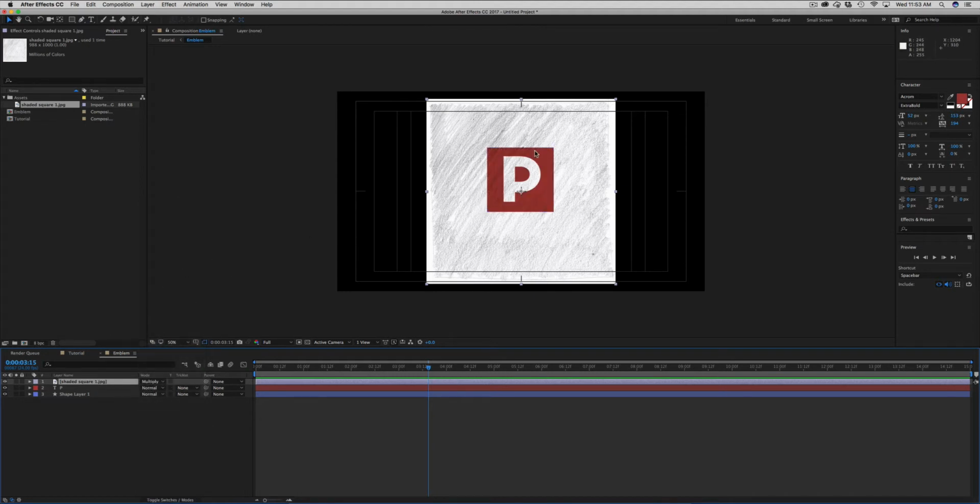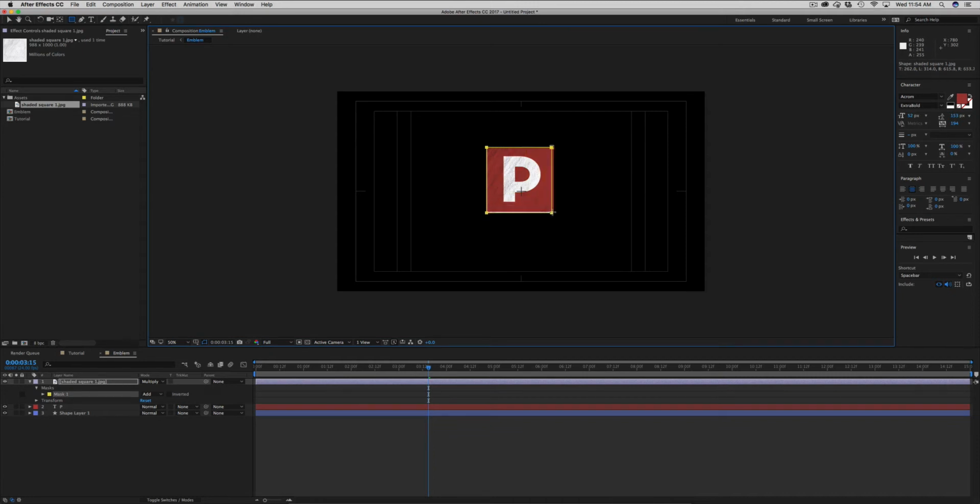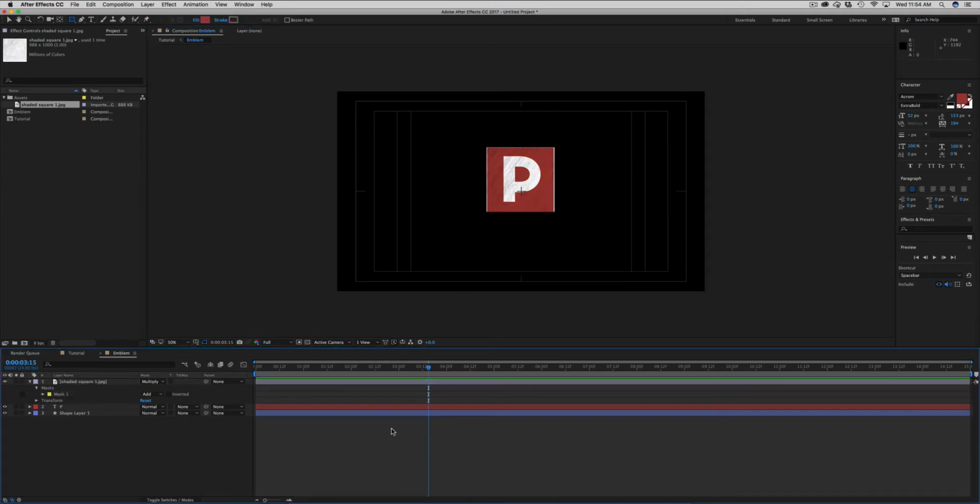I'm not going to go into creating different track mats and stuff. That's for another tutorial, but this is just to show you how to start blending some colors together. And you can draw simple masks around any images by selecting that layer and then drawing a box around it. So I can just draw a little box around that layer like that. Okay, so you can see that it adds a little box. I'm just going to turn that off for now because I don't really want that here.